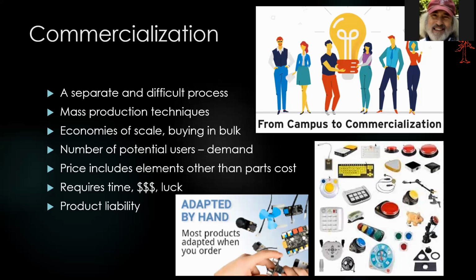One misconception that students have is they say, this prototype cost me just $50 to build, so I can sell them for $50 on the market. But price includes things other than parts cost. In fact, for the iPhone, the parts costs are basically 1/3 of the price of the iPhone. In other products, the parts may be 1/10 of the cost. So you take the parts cost, multiply it by a factor of 10, and that's how much the retail price might be.